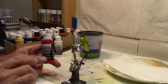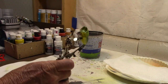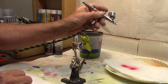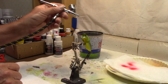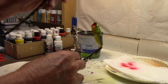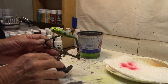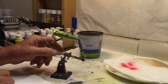We have one last step: Createx transparent bright red. We're going to shoot that right down inside the mouth. Let's not get carried away and get it on the lure though. I'm going to cut the pressure way back — usually running about 40 pounds of pressure, I'm going to get this down to about 15. Now running about 15 pounds of pressure. That's just enough so I can get up inside that mouth without worrying too much about the spray getting anywhere else. Now we got it — set of eyes, top coat. I like that head. That's looking kind of cool.